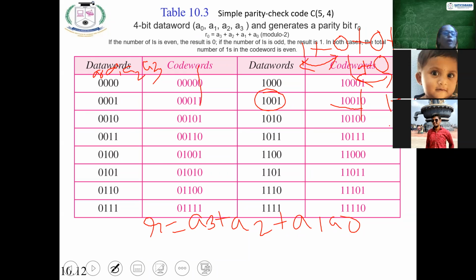For example, a 4-bit data word is there. I want to get the 5-bit code word, and again it will be similar to your odd and even parity. If I want an even number of ones in my code word, I have to check: if there is an odd number of ones, I have to add my parity bit as 1, and if there is an even number of ones, then my parity bit is 0. So they are saying that in linear block coding, they perform the XOR operation and get the code word from the data word.